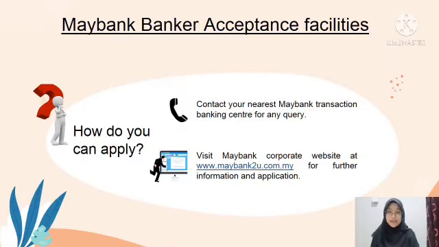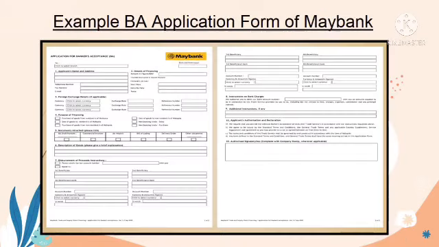So how can you apply for the banker acceptance? First, you can contact your nearest Maybank transaction banking center for any query. And second, you can visit the Maybank corporate website at www.maybank2u.com.my for further information and application. And on the next slide, it shows the product disclosure sheet of Maybank, and also the example of the banker acceptance application form of Maybank.